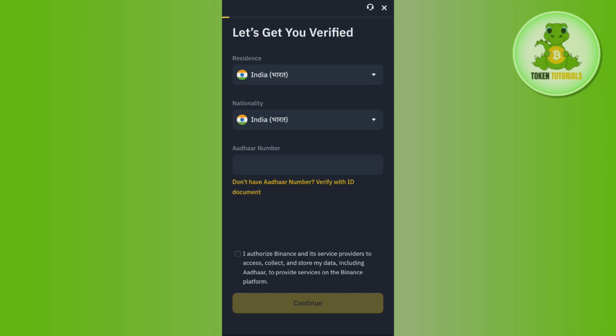Then you need to provide your ID card number. So on your document there will be a number, so you will have to provide that. So the steps may vary from country to country. So in your country, whichever method you are going to choose, you will have to provide the details of that particular ID, and you will have to follow along with the further steps.